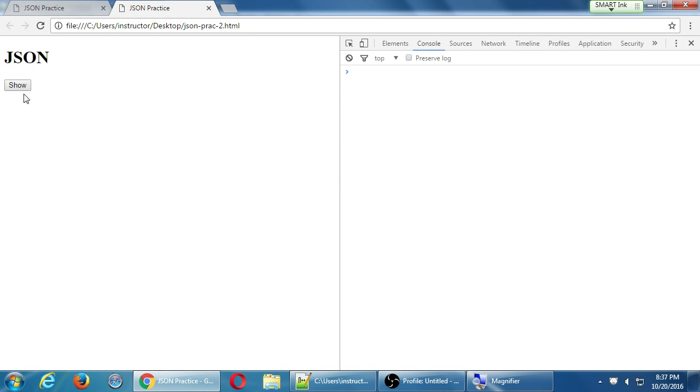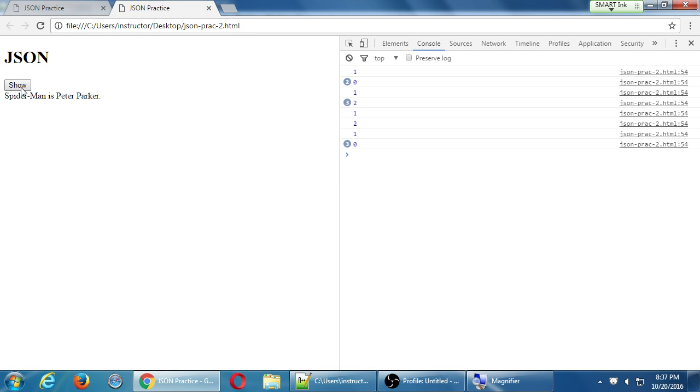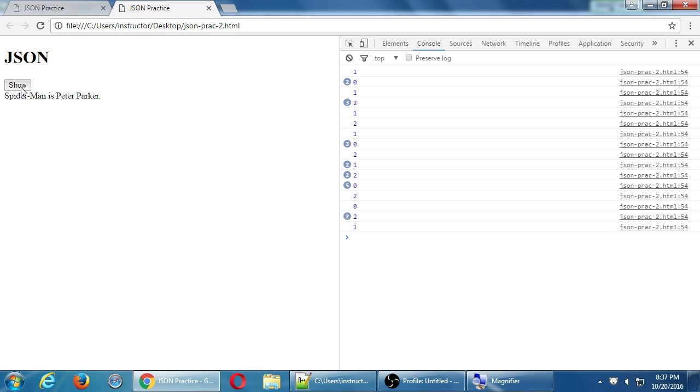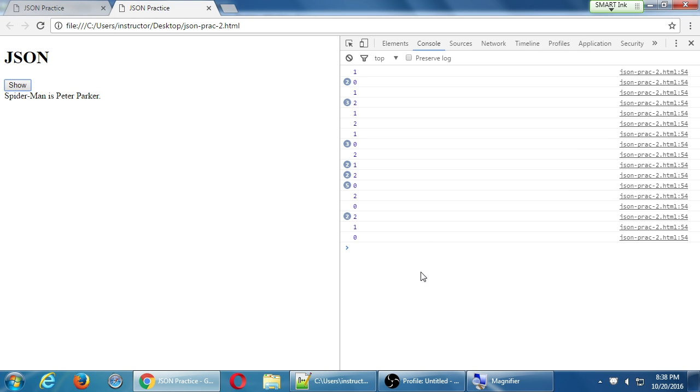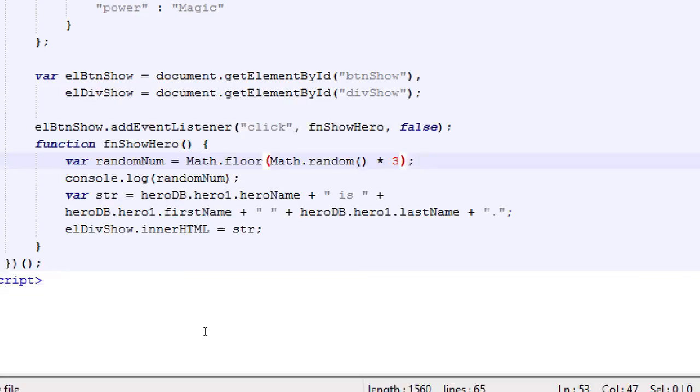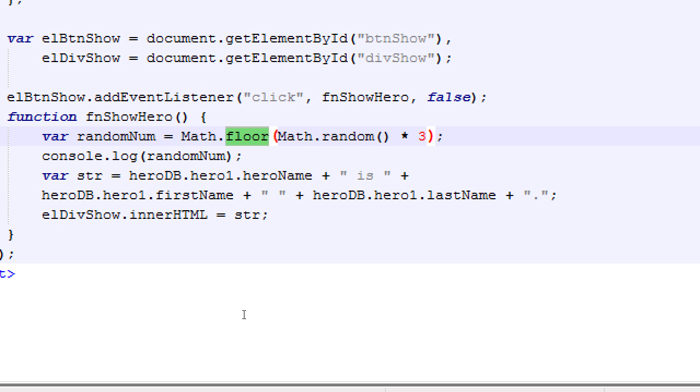So with math.floor, there you go, I'm not getting any 3. I got 0 five times in a row, getting 0, 1, or 2. And the third way to round it is to let it decide with math.round. Some numbers will round up, some numbers will round down. If I get a 1.2, that'll go down to 1. If I get a 1.5, that'll go up to 2. So it will choose here.